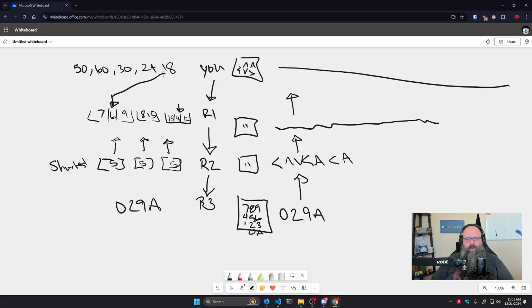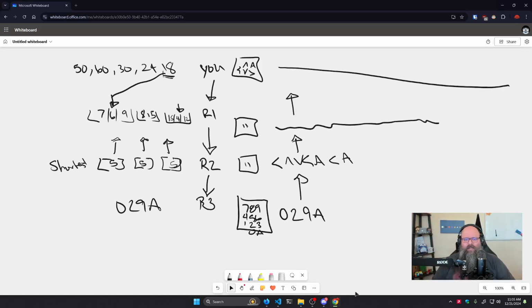So even though this one was slightly bigger than this one, and you would have normally picked this one at this level, this one actually becomes the shortest overall, because in total you only have to hit 18 keys to get this guy to do 6, to get this guy to do 5, to get this guy to enter 029A. So it becomes a huge expanding problem.